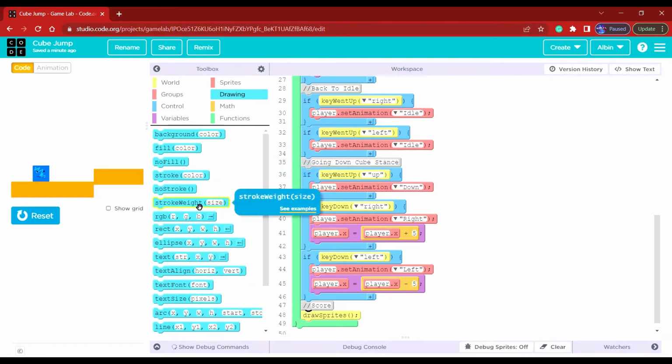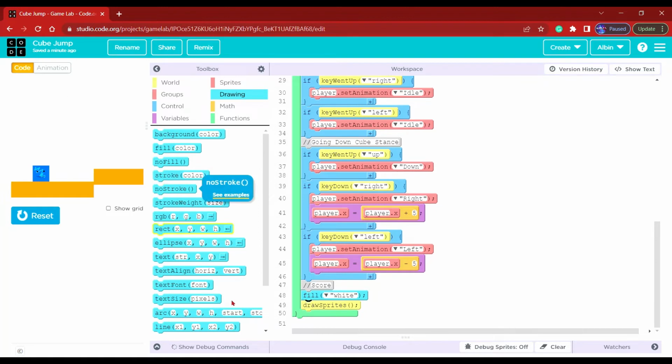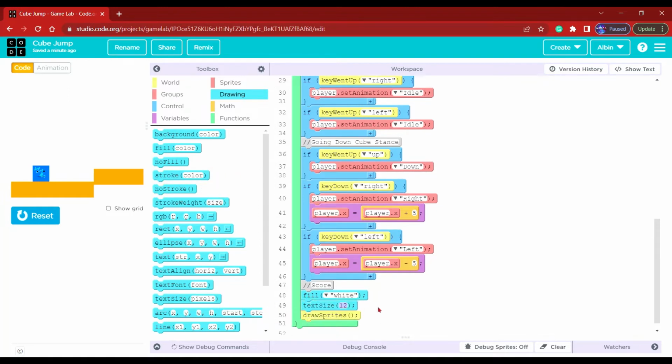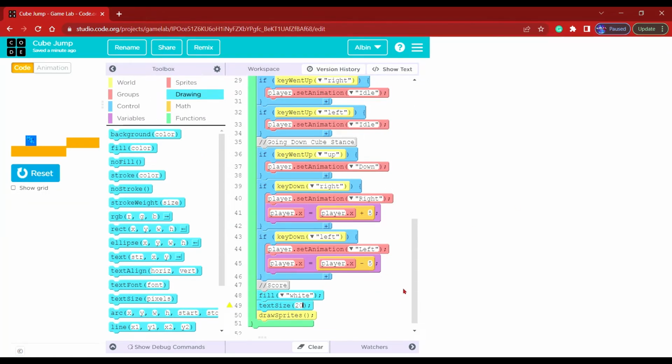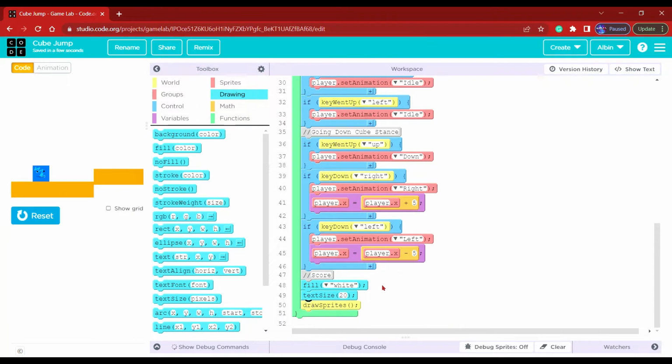To fill, and then text size, text size 20, and then do the text. Okay, let's do score.